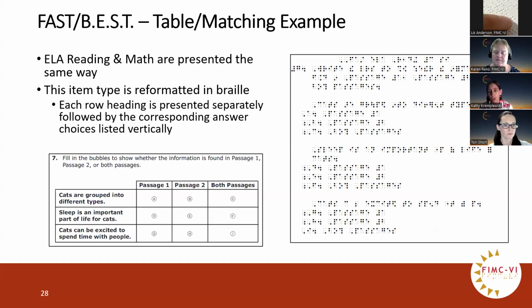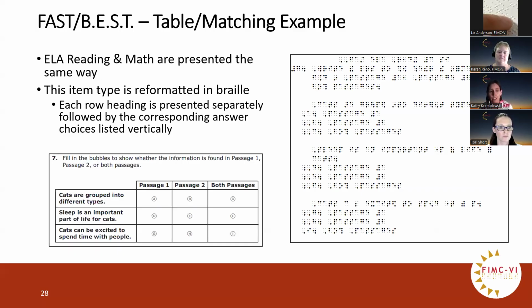So typically each row heading is presented separately, followed by the corresponding answer choices listed vertically. So here you'd have at the very top of the simulated braille the running head, and then the item number 7 in that first sentence. And then there's that space, and then you've got "cats are grouped into different types." And then below it, A, passage 1, B, passage 2, C, both passages, and so on.